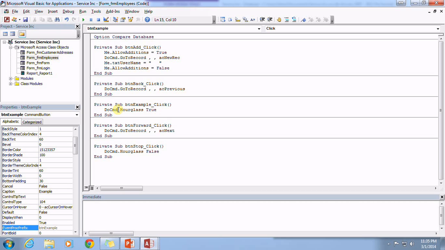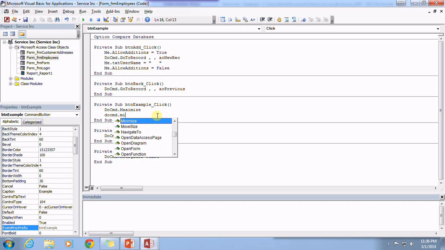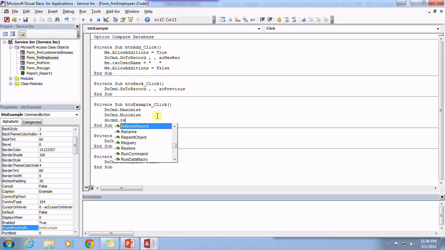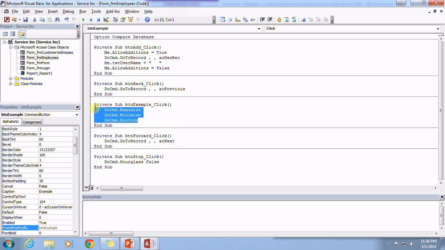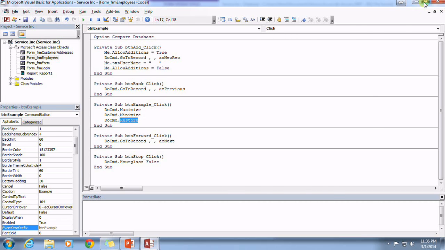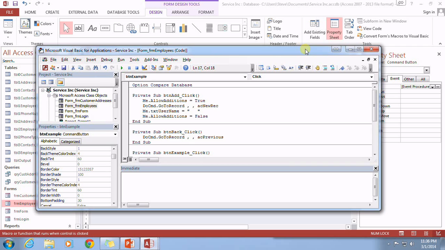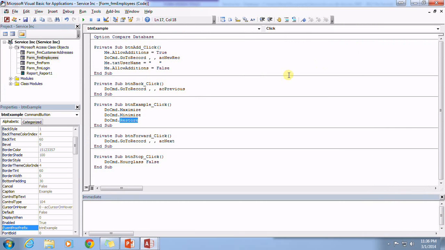The next thing we're going to cover is the maximize, and then there's also the minimize, and then there's the restore. So these three functions do what you probably already know they should be doing. Whatever the active window is, you can either maximize it, minimize it, or restore it, which are these buttons up here. This is the minimize button. This is the restore button, which just shrinks your page down to whatever the previous size was. And then, of course, we have maximize. So whatever the active window is, you can run the DoCmd to either maximize it, minimize it, or set it to restore.